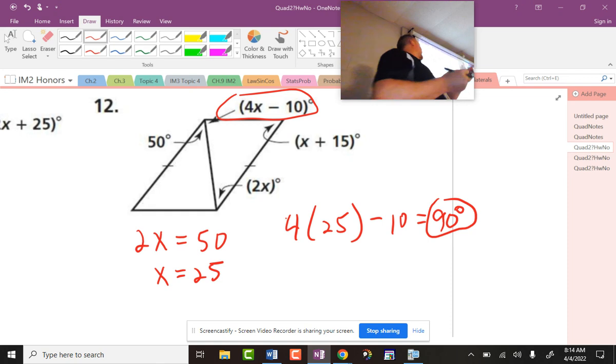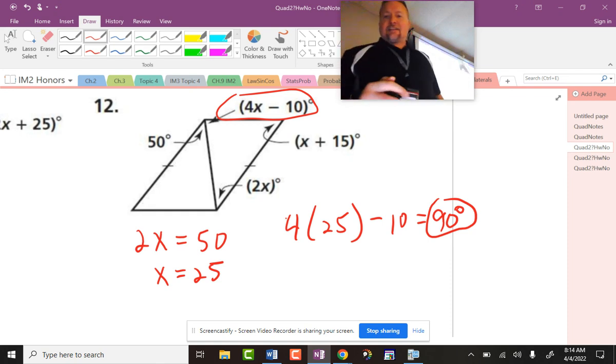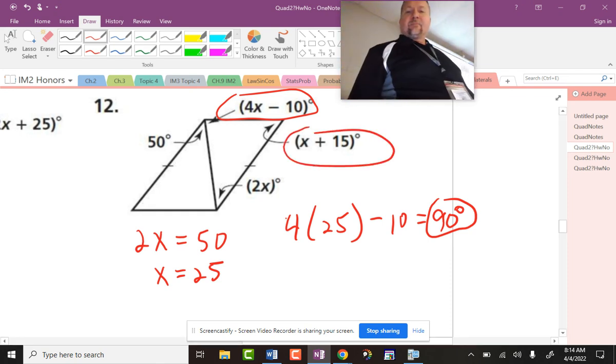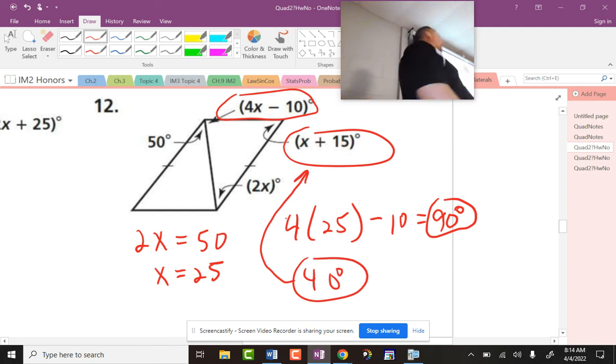And then who do we got over there? That's Jackson. What's this other angle measure here? What's that measure? Very simple. 40. It doesn't look 40. Maybe it looks a little bit like it's 40 degrees. So just the ability to plug in. So very simple. Move on to the third.